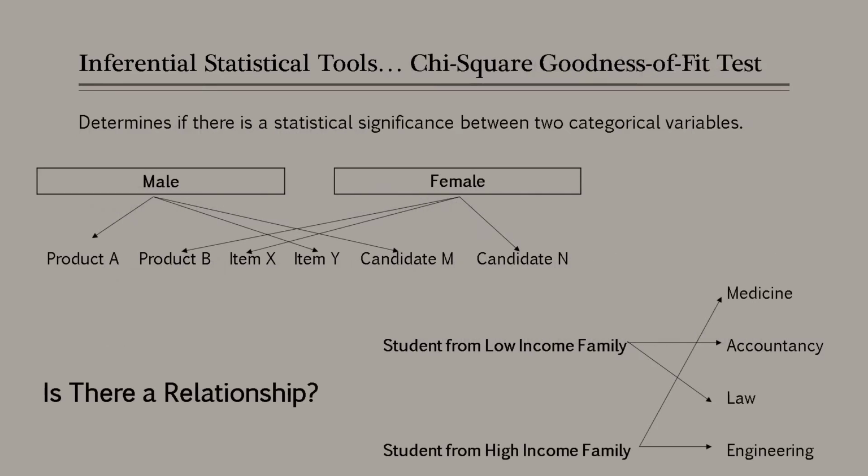The chi-square test, or the chi-square goodness of fit test, is used to determine whether there is a statistically significant association between two categorical variables. In business research, this technique is used to determine if a relationship exists between any two business parameters that are of categorical data type. One might use this technique to determine whether gender is related to voting preference or whether the two data points are independent and unrelated. Or an enterprise might use the chi-square to determine if there is a relationship between the region in which a product is purchased and the product or category of product that is purchased.